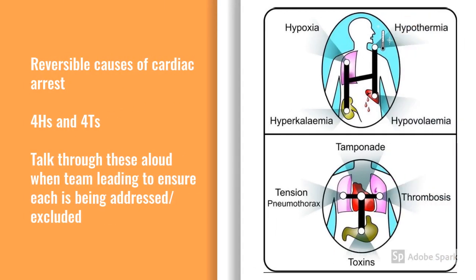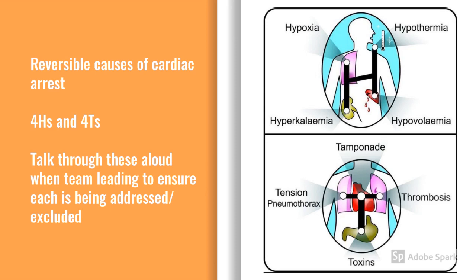You also want to be starting to think about reversible causes. So you want to be thinking about your 4Hs and your 4Ts. And when I'm leading an arrest, I like to say this out loud and make the team aware that we're doing this. It gives other team members a couple of tasks to do as well, doesn't it? You know, if you want to do a fluid challenge, or make sure that a temperature is being routinely done or something like that.